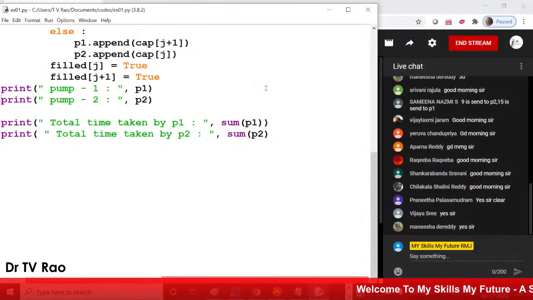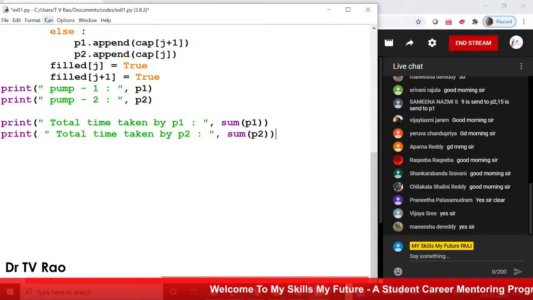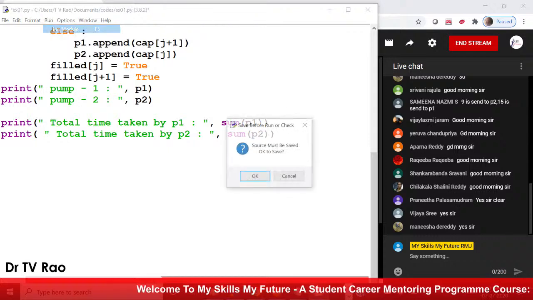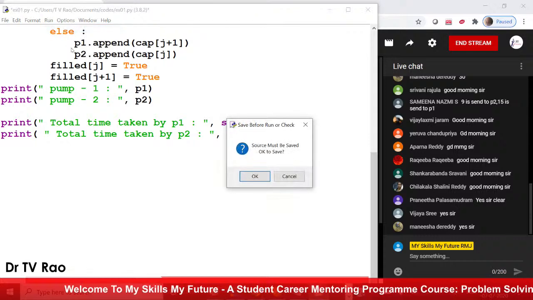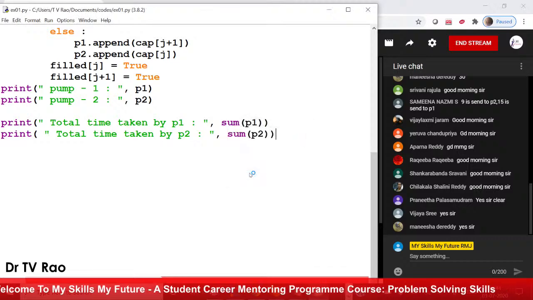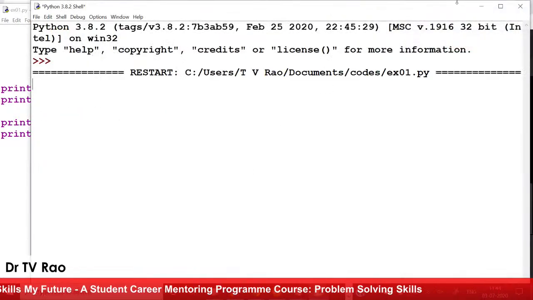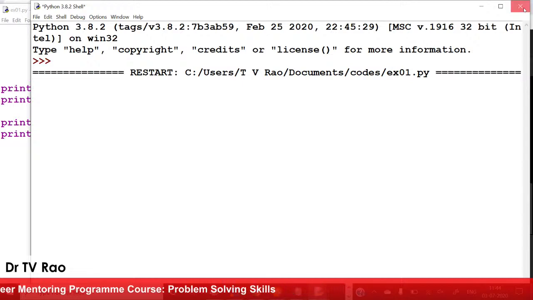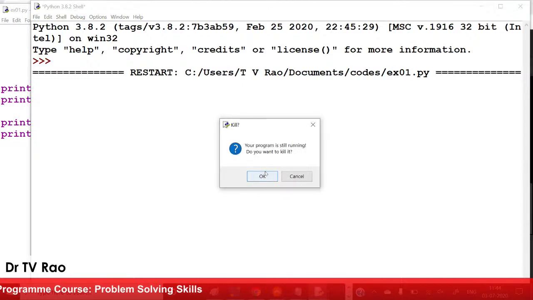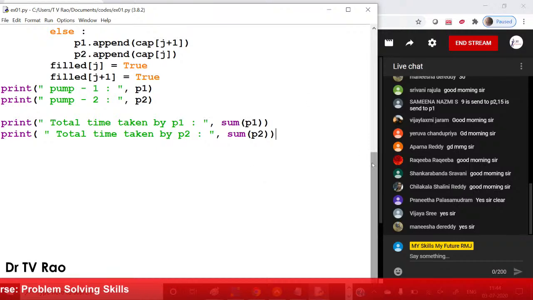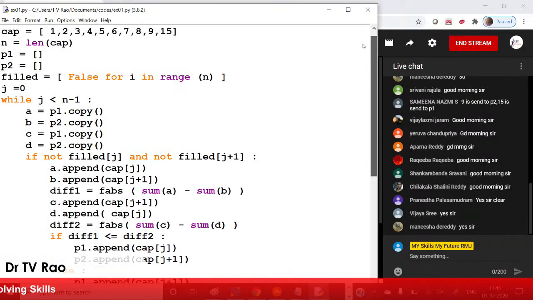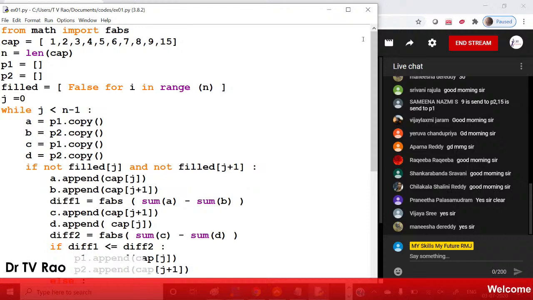So one more issue, I think one more parenthesis here. So we should check line by line.